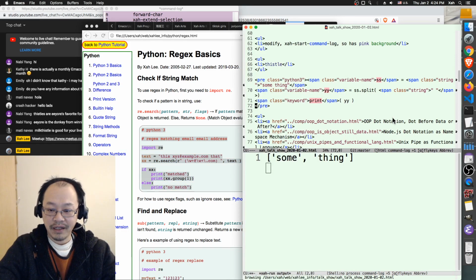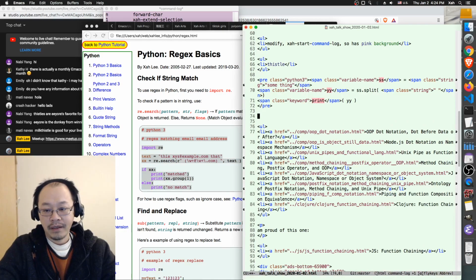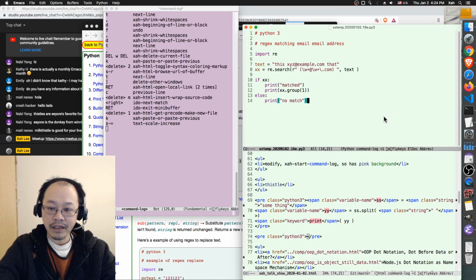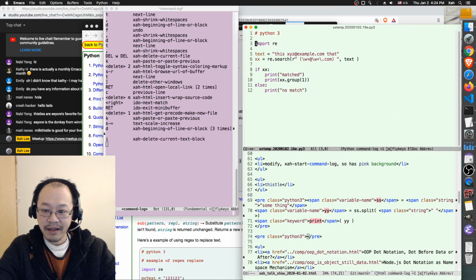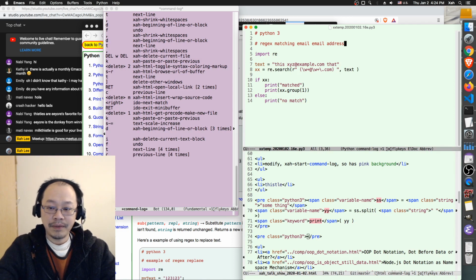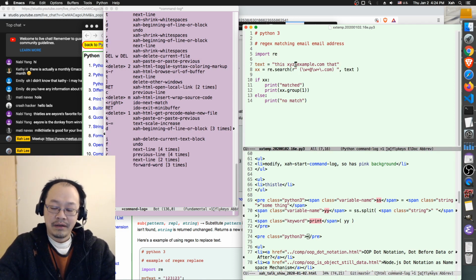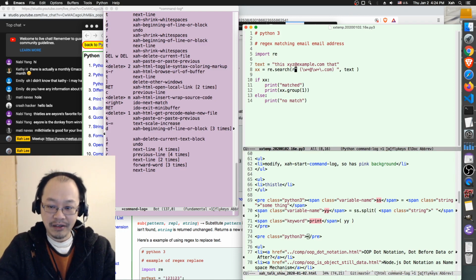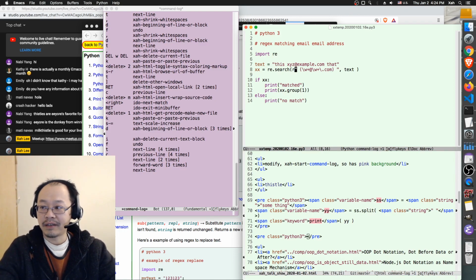This is Python regular expressions. Here we have a Python regular expression. I'm not going to go into programming details. I'm just going to talk about the dot notation.